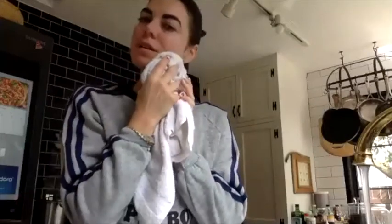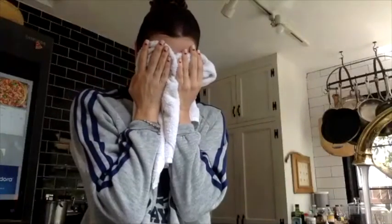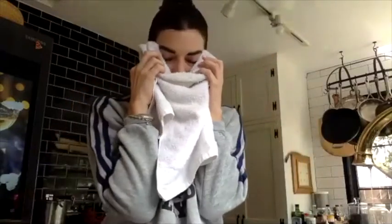Yep. And you just want to take the towel and compress it. Just hold it down for a minute. Like, there you go. Just hold it down for a minute on the outside of your eye area. That'll kind of break up any congestion you have there. It kind of feels good. That's a pressure point. And around your jawline, you can just go here and just hold it at your jaw too. And just by touching for a few minutes, then releasing, it sort of breaks up the pressure. We hold so much pressure in our jawline. So it's a great way to sort of release that.